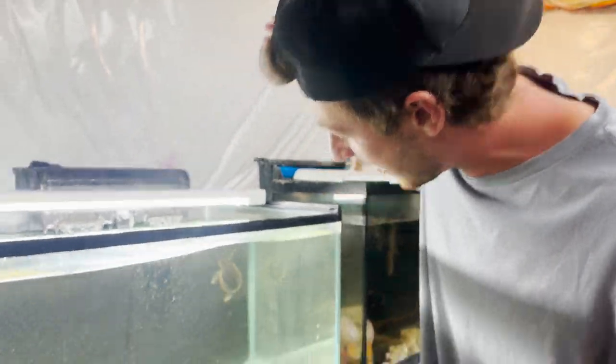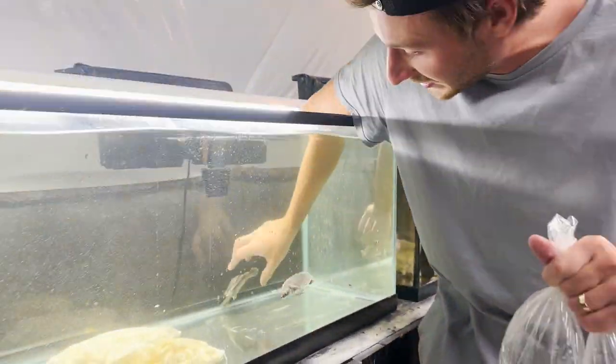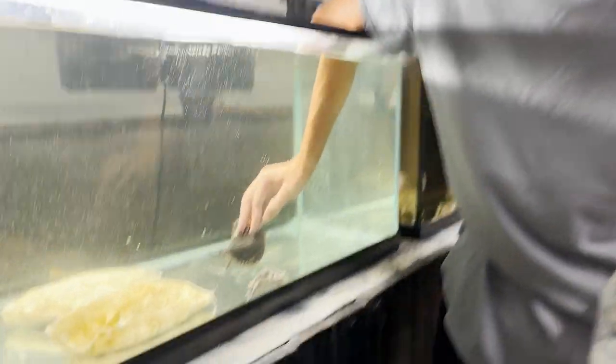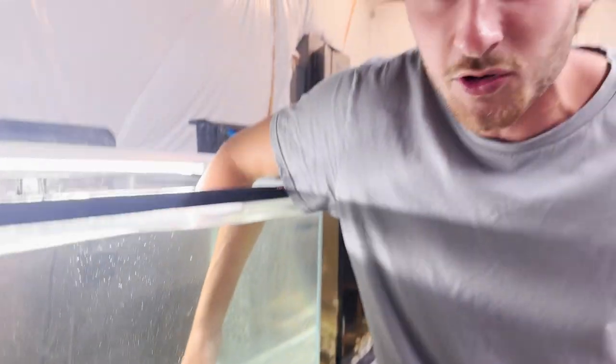I really hope you all enjoyed today's video. We did a lot - I know there's so much going on, but I am so happy we finally had another two thousand dollar freshwater sea turtle. Look at them both coming up right here just enjoying each other - those faces are so sweet. Guys, I hope you all enjoyed the video and I'll see you all in the next one. Peace!